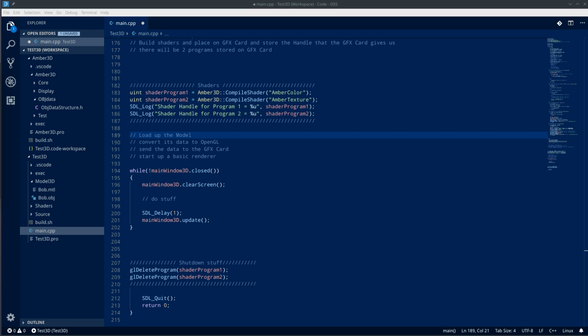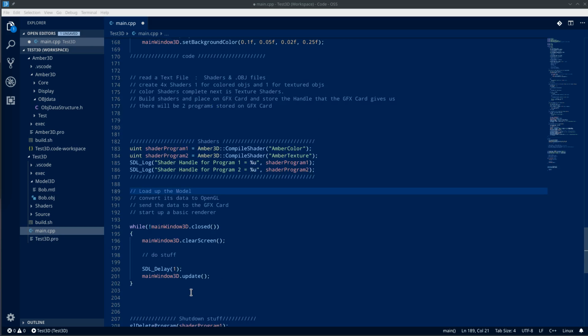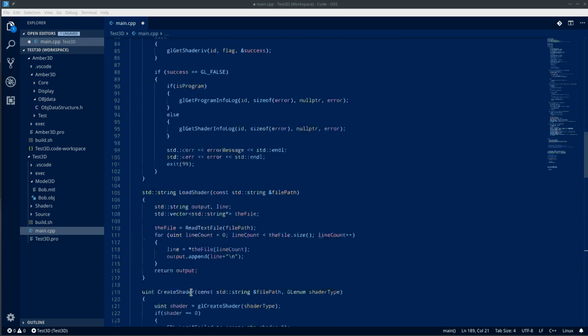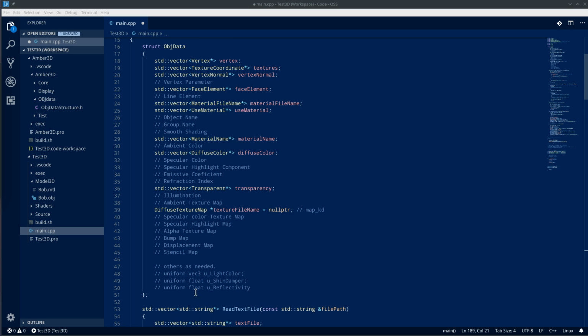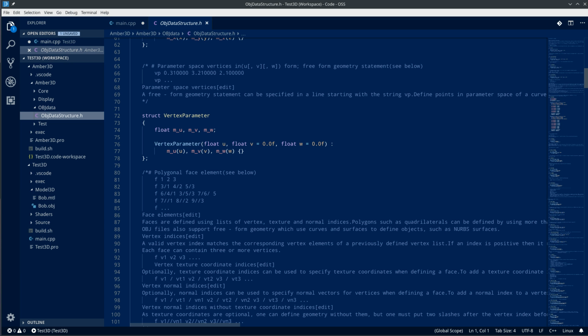Because we're now at the stage, where do we start from here? We've got a shader. So we actually know the information that we need, and we can list that information, and we also know how our object and the information that we've got available is all here as well in object data obj, because that is a couple of files that I've already done, which I've just laid in here. Obj structure, I'll go through it slowly from the top.